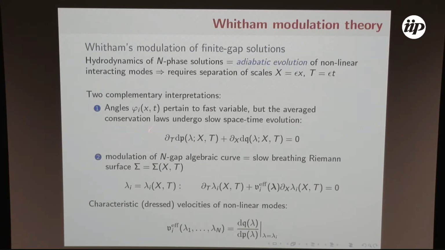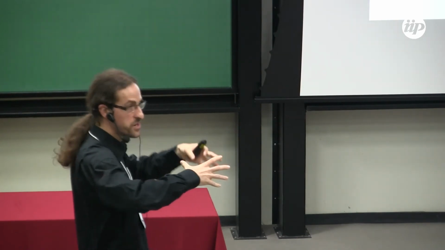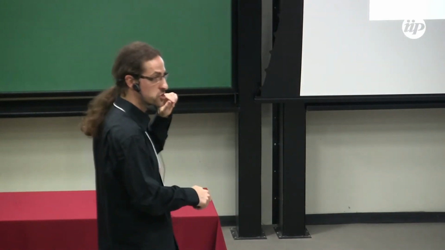So this kind of statement you can express in terms of a continuity equation for the meromorphic differential of the finite gap solutions, which is of this form. So this is now the slow drift of local conservation laws. The other interpretation of this, which is a geometric interpretation, is that you have the fast motion, which is governed by these variables, and which lives on a Riemann surface. But then this Riemann surface is not stationary like originally, but you promote it to a time-dependent object, such that it breathes on a much slower scale than the intrinsic motion of your solution.